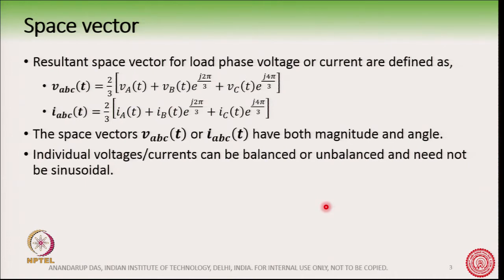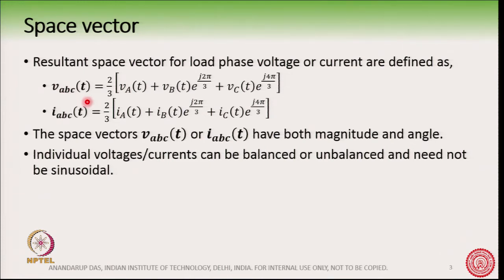So, here earlier in the course we had defined this variable as V_R(t), V resultant (t), but now we are defining it in a slightly different notation, where we are defining V_ABC(t) as a bold letter. First of all, it is a bold letter because it is a vector, that is why we have put a bold symbol. We have a time variant here. So, that means this is a time varying vector. The magnitude and the position are actually varying, and there is this ABC at the bottom.